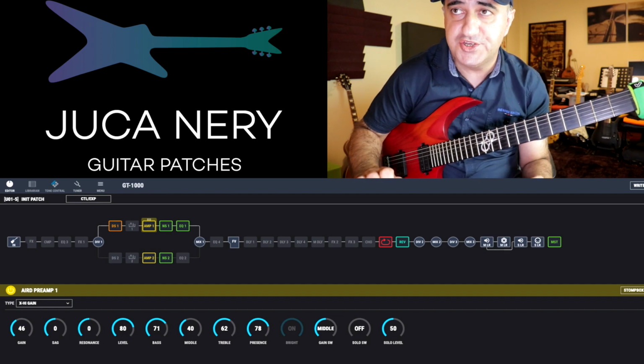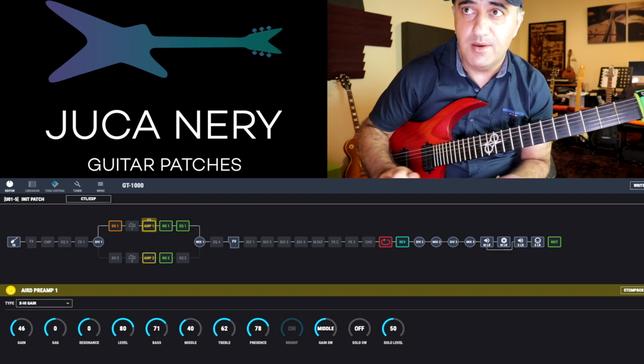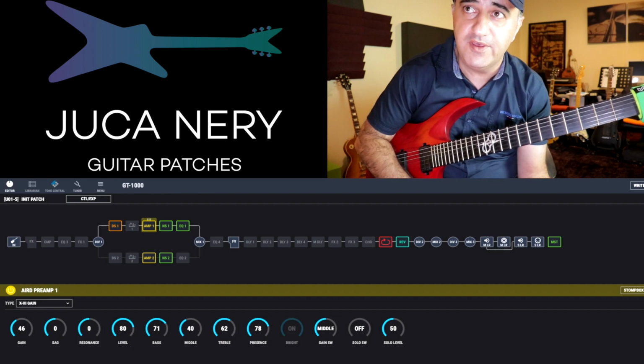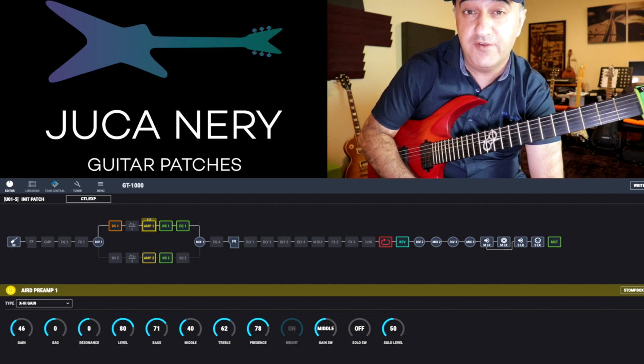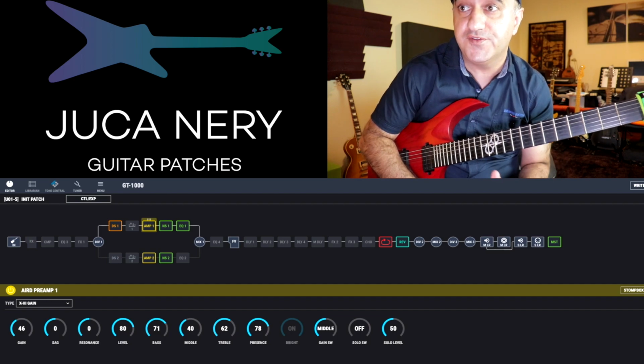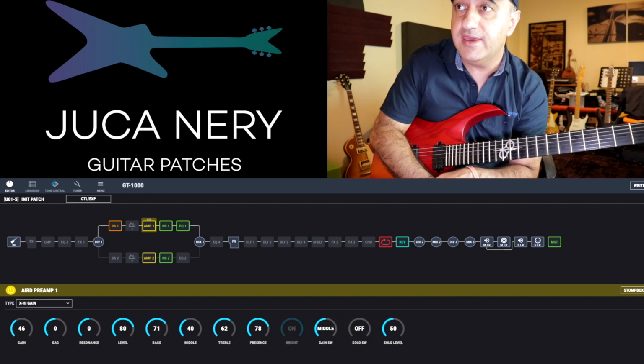Of course, everything changes when you change your amp. Probably you'll see that other stomp boxes will sound totally different, overdrives in front of the amp, and the EQ will be totally different as well. So this video is just on this particular model, our preamp called XI gain.